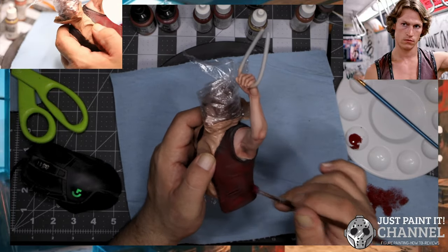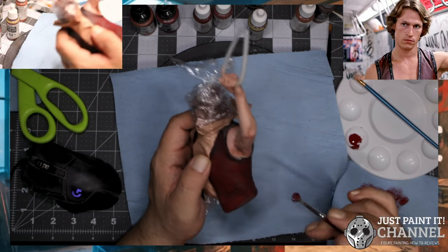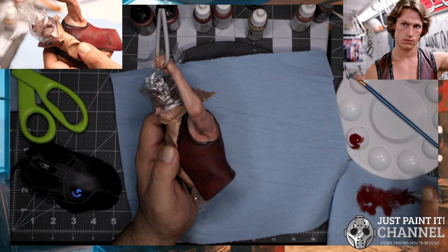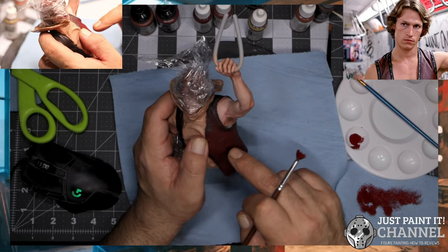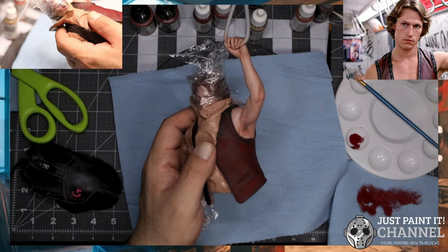Good variation and good color all around. And we'll come back around and do another tone right over it, and then keep on going back and forth, just adding shadows, highlights, and tone variation. So we've got natural shadows already in some of these little folds. You see that?